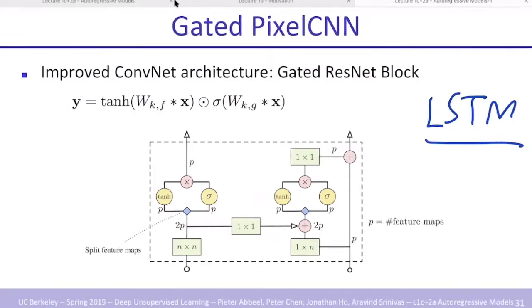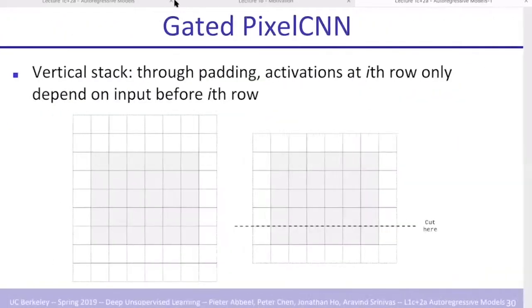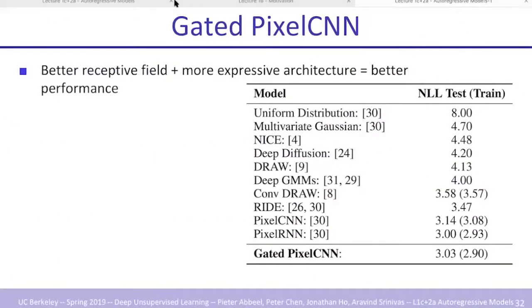To implement this as a CNN, since obviously it's not an RNN, they use a modified ResNet, modifying the ResNet blocks. These get good results, because now you're able to avoid the whole problem of the blind spot. You can see quite good results here. This is why I told you about NLL, the negative log likelihood. That notation comes back in. You can see NLL is pretty low, and lower is better.